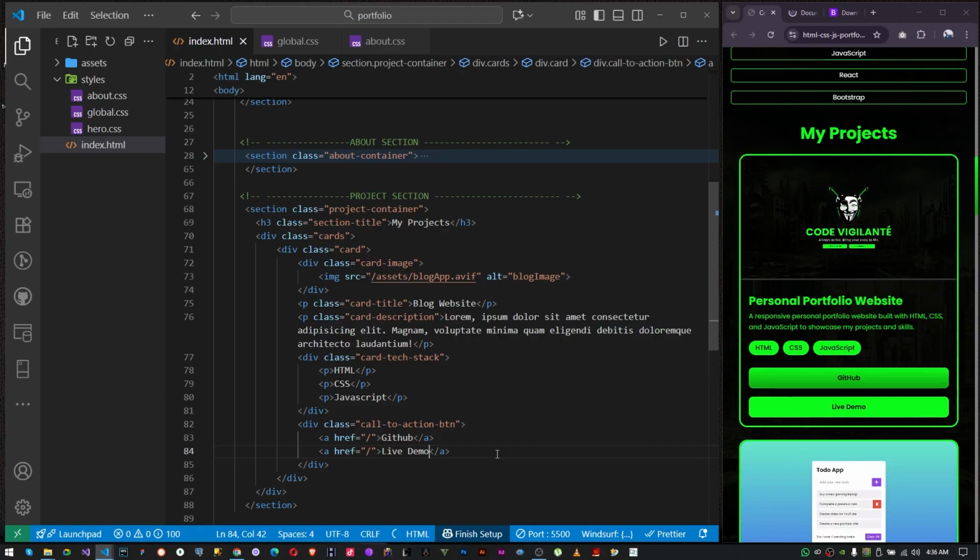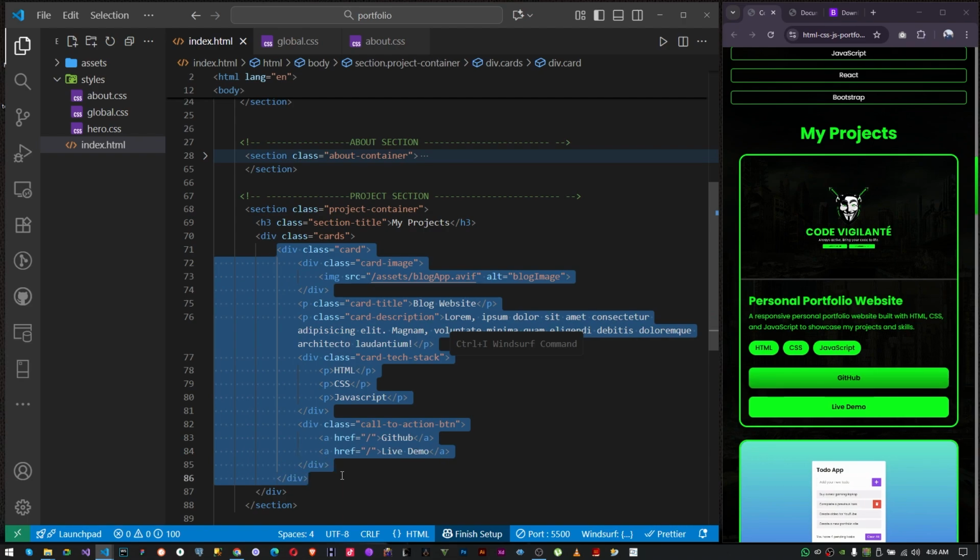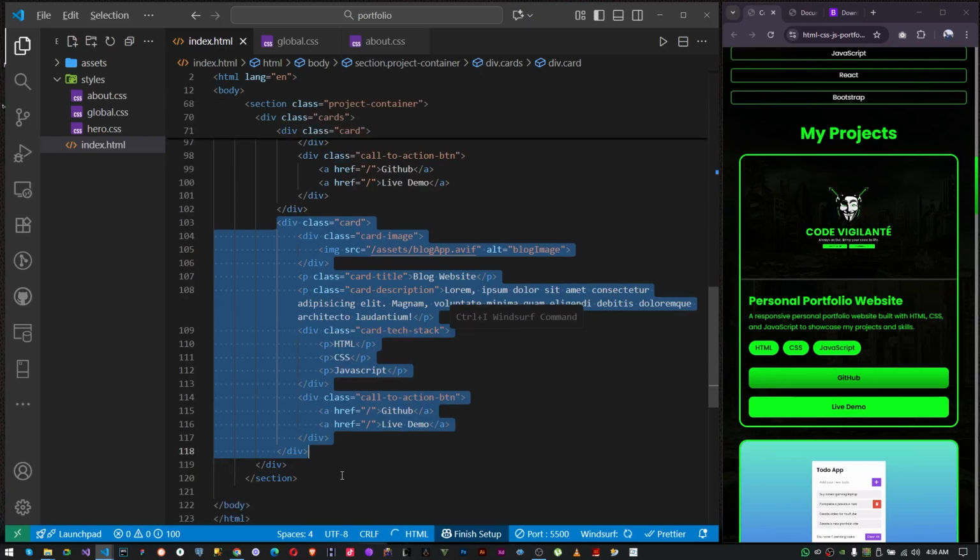Right. So let's duplicate it twice. You hold your shift and alt, then you press your arrow down. 1, 2. Okay, so we have it.